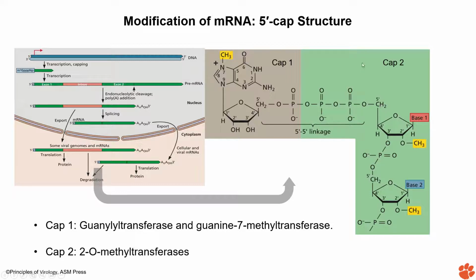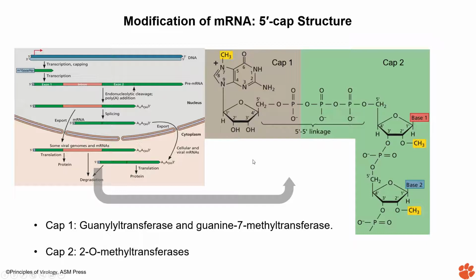The first modification is the 5' cap structure that we keep talking about. The 5' cap structure is needed for the ribosome to translate it. The ribosome recognizes that. And also the stability of the mRNAs is increased in the cytoplasm for this. And also it will be responsible for the transport. So again, readability by the ribosome, transport, as well as stability, all of these are required. So how is the structure?